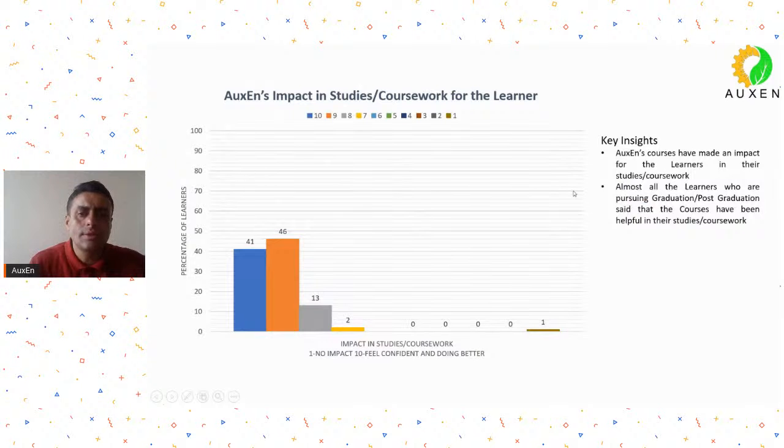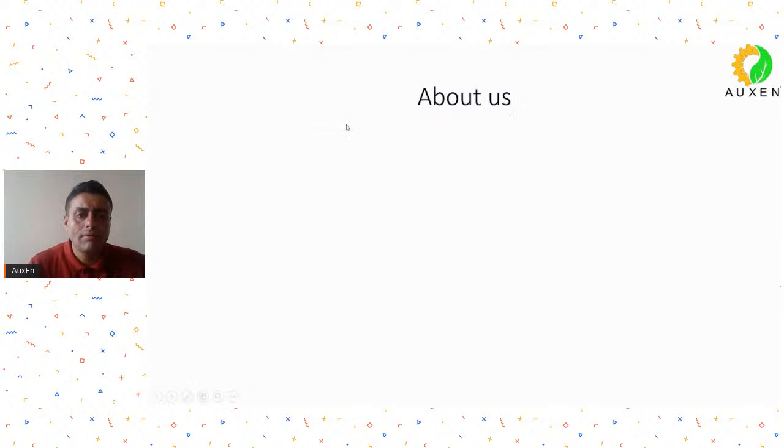So in job search also, we have made a positive impact, and also our impact on participants who are pursuing their studies. Let's say if you're pursuing your post graduation or any other studies, most of them said that they had a good, positive impact after taking the course. So you see, we are able to have multi-dimensional impact for our participants.